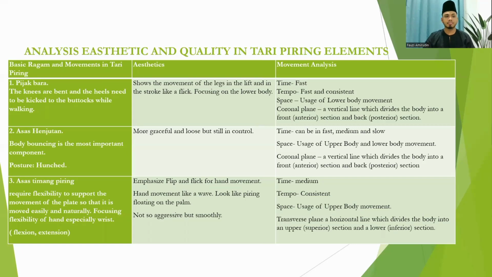coronal plane. Third, asas timang piring requires flexibility to support the movement of the plate so that it moves easily and naturally, focusing on flexibility of the hand, especially the wrist. Aesthetics emphasize flip and a flick for hand movement like a wave, looking like the piring floating on the palm. Not so aggressive, but smoothly. The movement analysis is time, medium, tempo, consistent, space, usage of upper body movement, transverse plane.